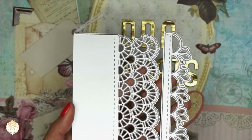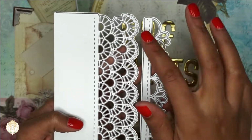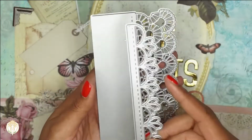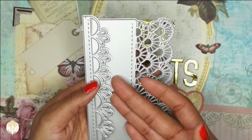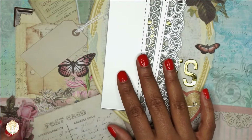Now these are the two dies that you get in this one. And I love that it has the stitching on the side, so if you wanted to, you could use it as a score line. But my plans are actually to put them inside of a mini album and have a tuck spot here and here. So let me show you those two cut out.